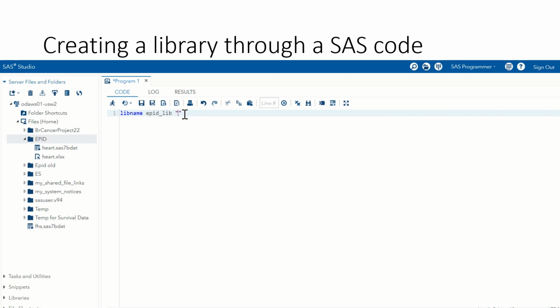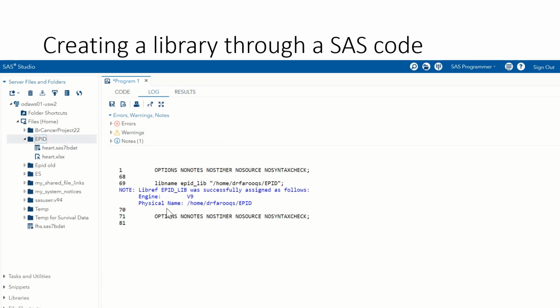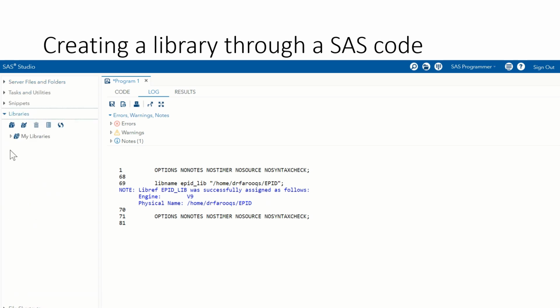As you see, once you hit one quote, SAS will create the second quote by itself because it has to be enclosed within two quotes. And as is the rule, you end your statement with a semicolon and then you hit save. You check the log and it says that the library has successfully been assigned. You go and check in libraries, my libraries, and here your library has already been created.